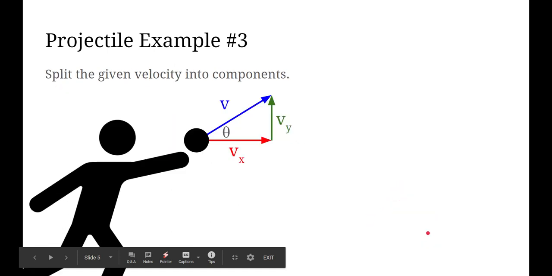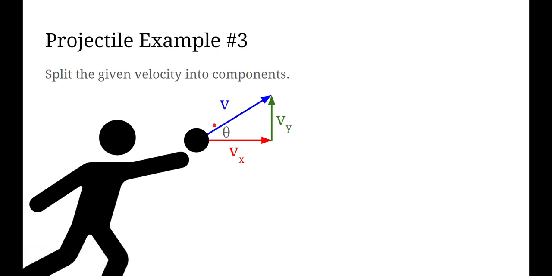Now, the biggest difference between this standard and the last standard is that we want to be able to take this given velocity that is no longer just horizontal or just vertical, and we want to split it into two components, into its horizontal velocity or its x component and its vertical or its y component. So to do this, what we need to do is look at this as a triangle with two components and a hypotenuse, and use the angle that's given to us in trigonometry in order to solve for these legs.